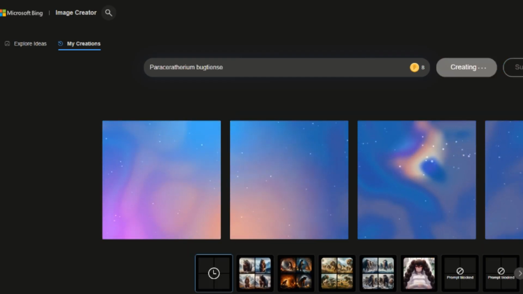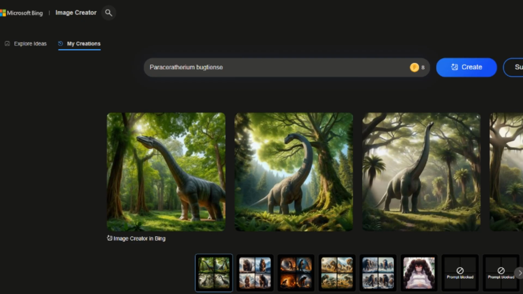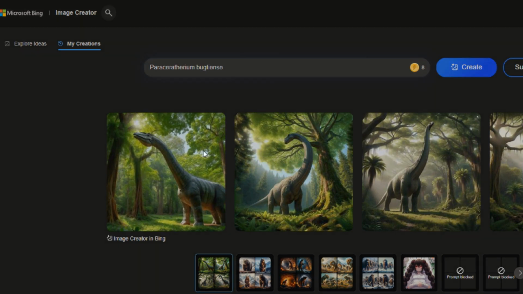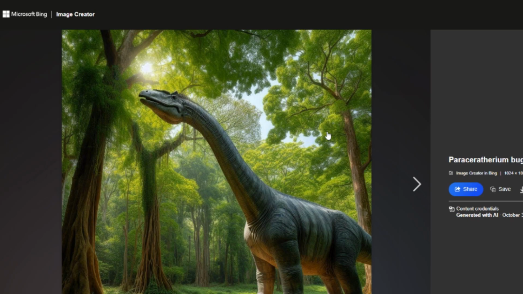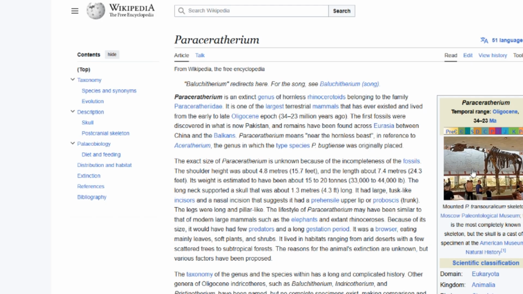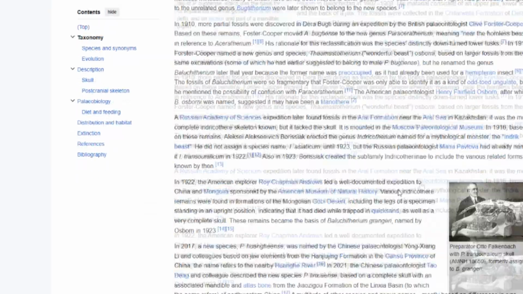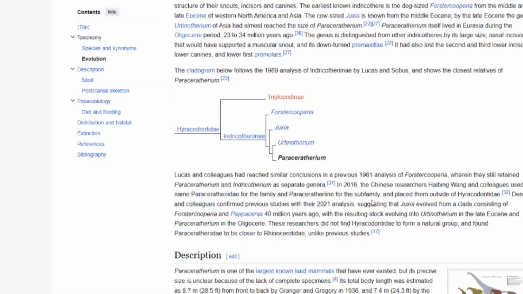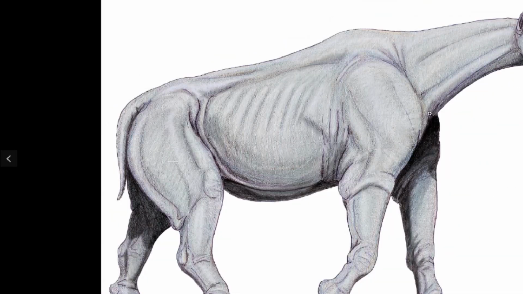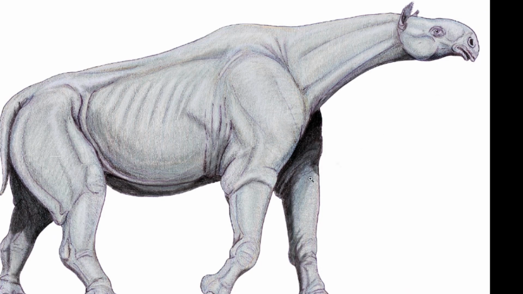Parasartheia bugtiense. And that is just... There we go. Okay, you freaking... I tell you, Parasartheia is very big, and it's probably one of the largest terrestrial mammals that ever existed, yes, but it's a mammal. It's a mammal, you guys. It looks somewhat like this. There we go. That's a nice, reasonable render of this thing.